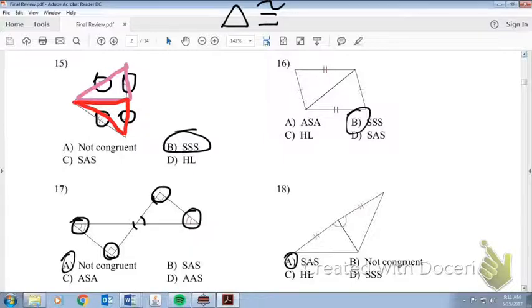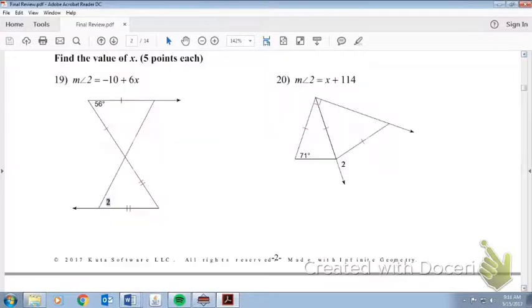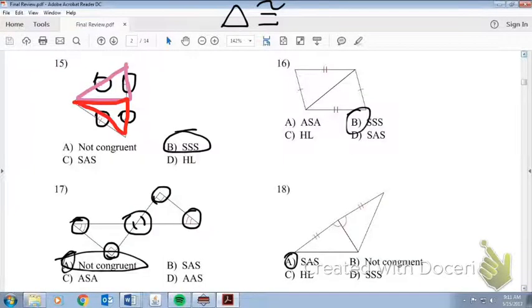Number 18, side angle side. Because what we're looking at is we have this side right here and that side right there. See those two marks? That means they're the same. We then have that middle one right there, reflexive property. And then we have the two angles. Now those two angles, I know the arcs are a little bit different, but that one arc on each means that they're the same measure. So we have two sides which are congruent, and then the included angle. So that gives us side angle side.